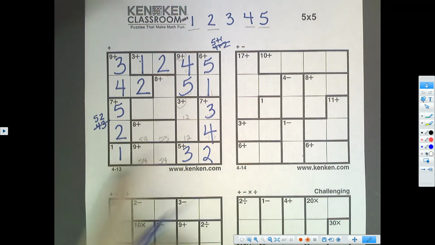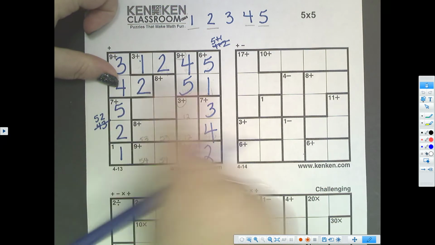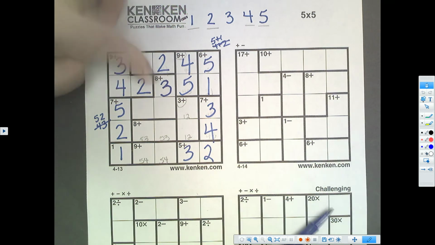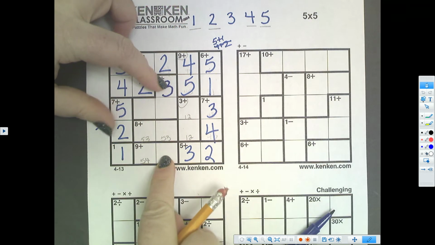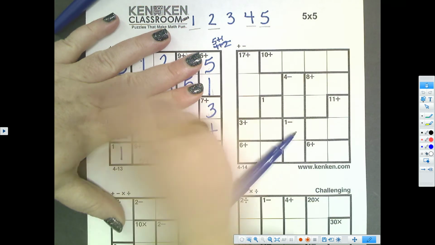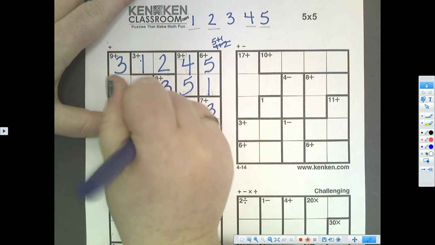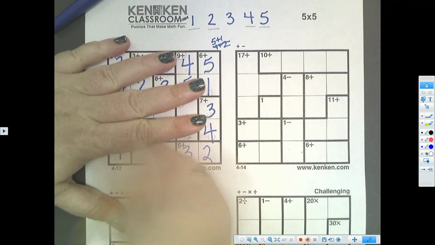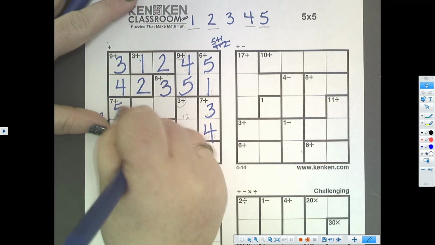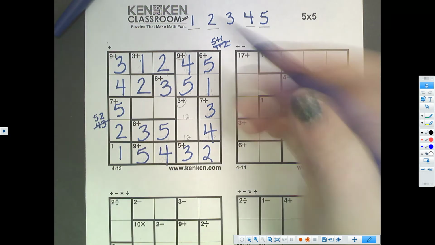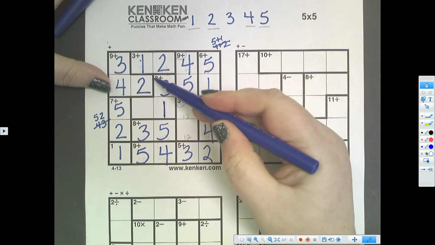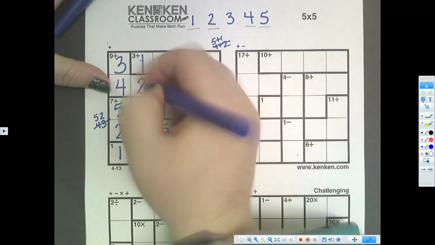So I still don't have enough information for most of my other ones yet. So 5, 4, 2, and a 1. Now I'm missing a 3. Now that I have that 3, I know the order of these ones down here. This 3 would have to be in the opposite column, which makes this one the 5. And in this box, the 5 has to be the opposite side, which makes this one the 4. 5, 4, 3, 2. I'm missing a 1. And 5, 3, 2, 1, I was missing a 4.